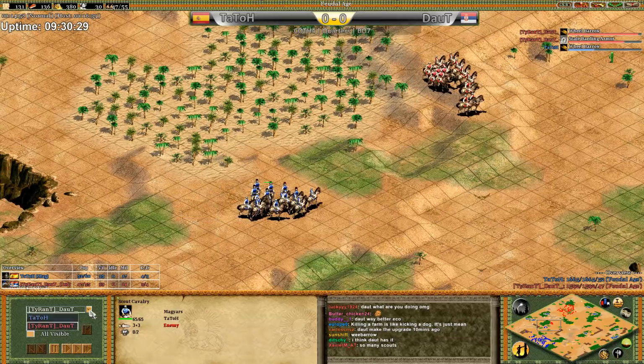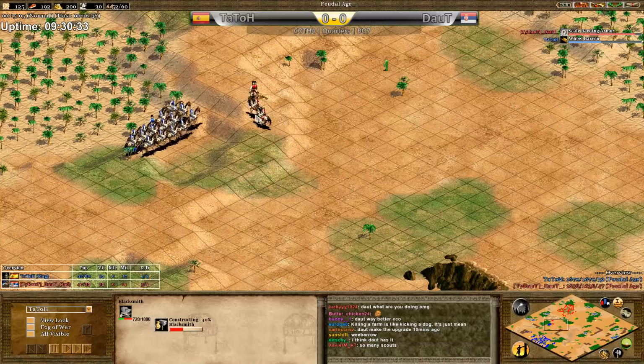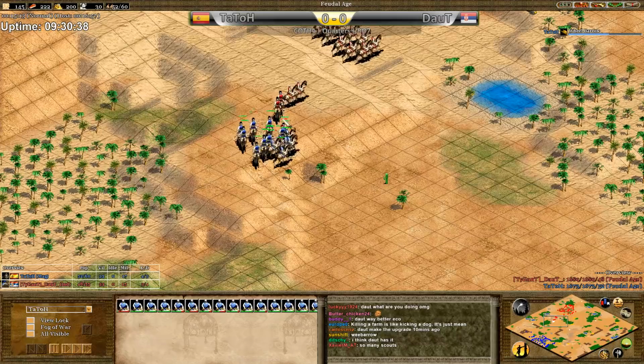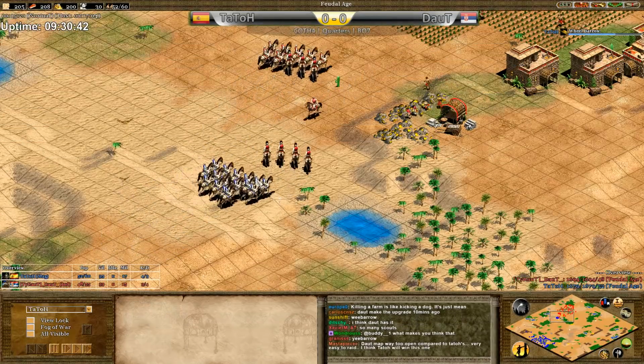Why is TaToH not going for the +1 defense? Let's take a look at his resources. Ah, obviously he doesn't have a blacksmith. Didn't need that one before. But now, okay, maybe a big engagement is coming up, and I don't want to be behind when it comes to upgrades.